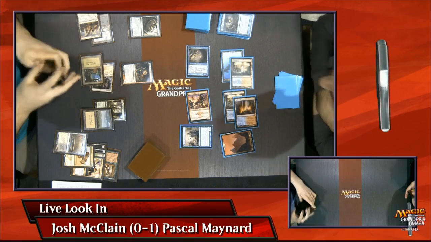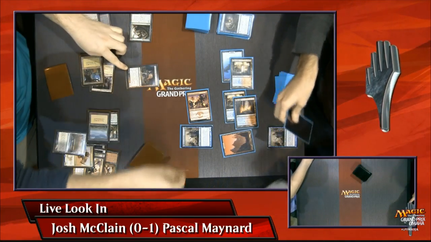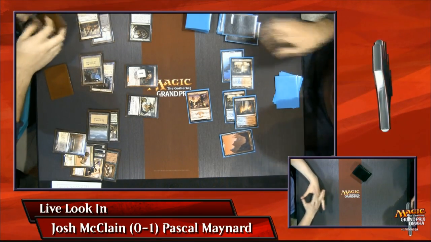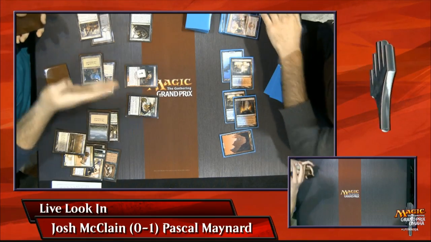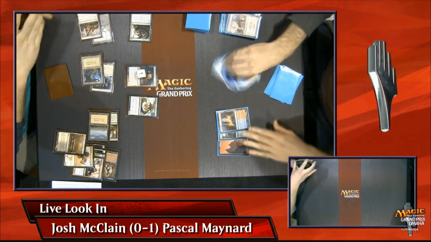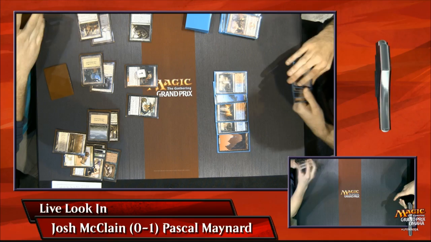So, yep, Redcap shoots the Insectile Aberration, doesn't pay any life, pays the full 2 mana to sacrifice Murderous Redcap, gets Shriek Maw. Shriek Maw takes out the Monastery Swiftspear, and then the Murderous Redcap, which comes back into play, takes out the Delver of Secrets. Yeah. So that's a huge turn for Josh McClain. Now Josh has 2 creatures and Pascal has 0.